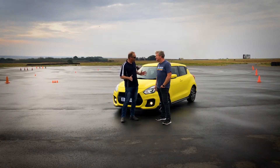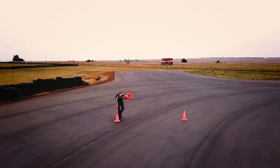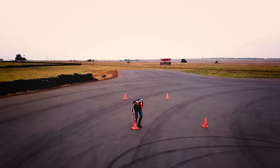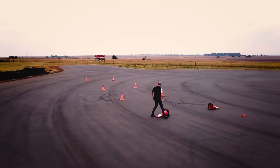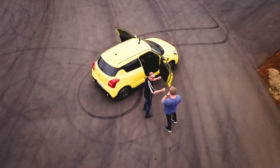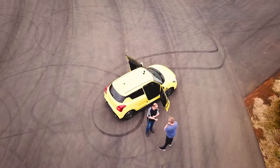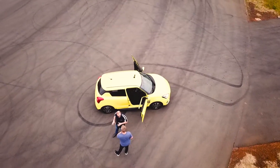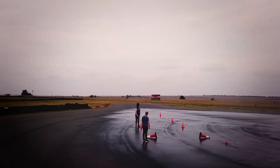What we're going to do today is break all the rules with the systems off, to show you just how wild these cars can get. Then we'll switch them back on and hopefully you'll have a wild moment. In our first session on the skid pan we're going to take you through how ABS works. Most people think that ABS is there to stop a car faster — that's one advantage, particularly in wet conditions — but actually ABS allows you to brake and steer. Although ABS stands for anti-lock braking system, we can change that acronym to 'allows braking and steering.'